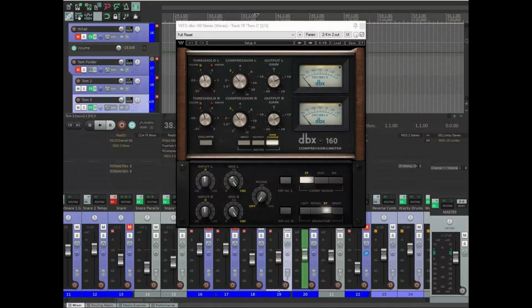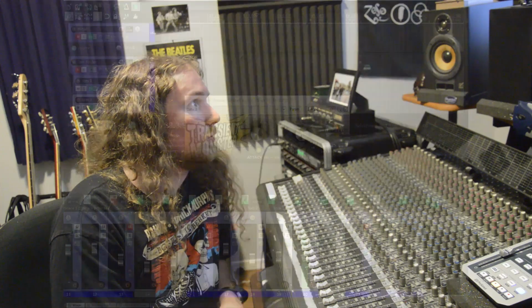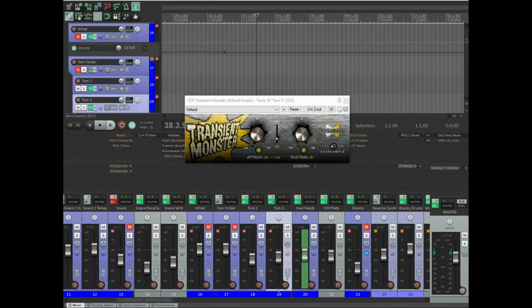After that, I've got my trusty DBX 160 plugin, also by Waves. I'm a bit of a Waves fan if you haven't noticed by now. Now the 160 is a pretty aggressive compressor. You want to use that pretty sparingly. So I've got that set to take off about 5 decibels at a ratio of 3. And after that, once again, I've got a Transient Monster on there to really make sure we get a lot of snap out of that tom.